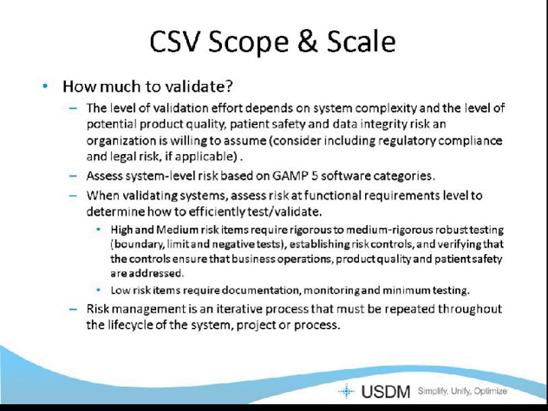You can assess the system level risk based on GAMP-5 software categories. GAMP-5 offers a list of categories that go from 1 to 5, and it tells you for the simplest of systems like operating software, pipe headers, it has some examples in there. Then all you need to do is document that they're installed properly and that you meet calibration requirements.